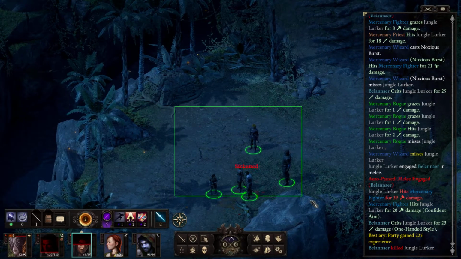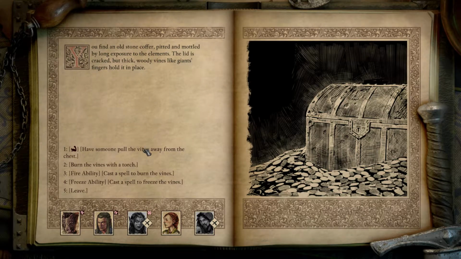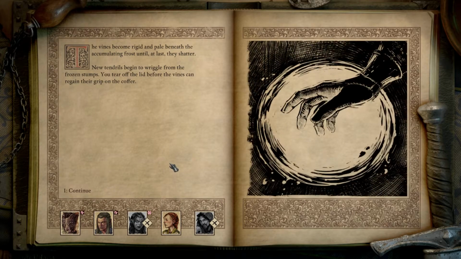Nothing interesting. Just a crafting mat. Oh, except that. Have someone pull the vines away from the chest. Let's freeze them. Oh, you don't have a... Oh, you did. You tear off the leaves before the vines. Nice.